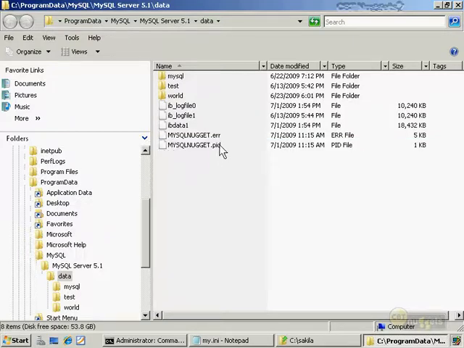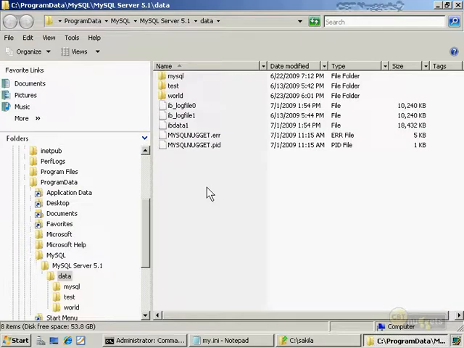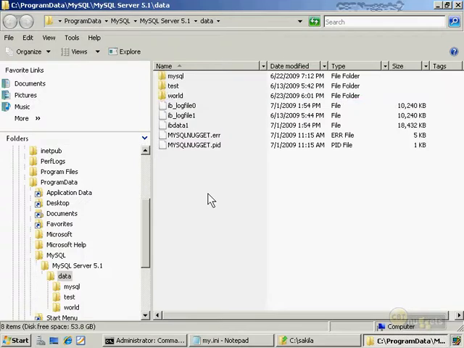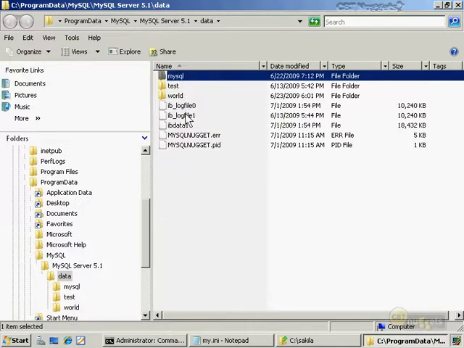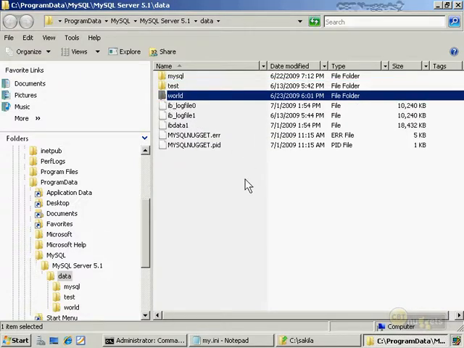Besides the log files and the status files that map to the server level, I also mentioned that by default for every database you create on the server, you'll wind up with a separate directory created for that database. In this case, we have the MySQL directory that stores all of the server-specific metadata. This is a crucial database that you must not delete. There's the built-in test database that's given upon MySQL installation. And as we've been working with thus far in this nugget, here's the world database.